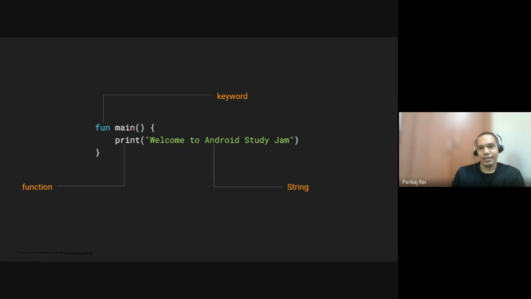One thing I said is about the function. So fun is a keyword. Whichever function you are creating has to be marked with the fun keyword. If you do not add the fun keyword, then the compiler will not understand that this is a function. This is why you see fun main. Eventually, print is something like system.out.print. You also have println. So rather than writing system.out every time, you can avoid that. Just write print or println. That's why I was saying Kotlin is a concise language. This is what makes it concise.